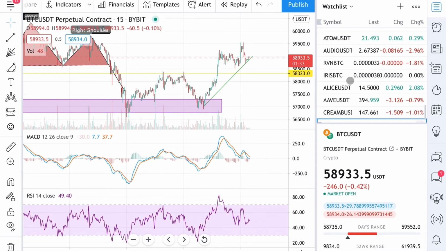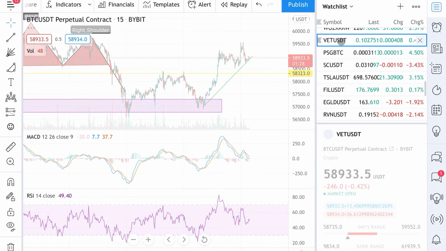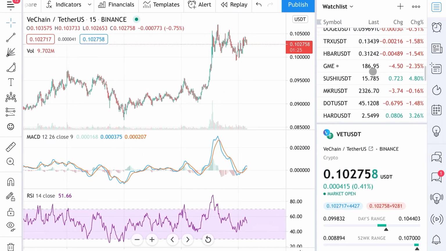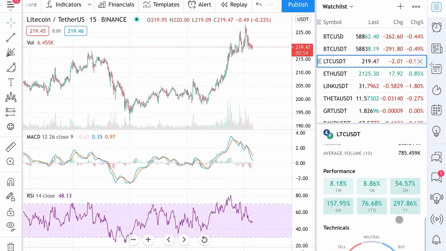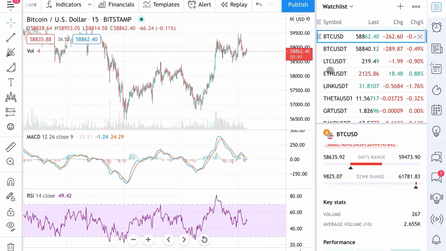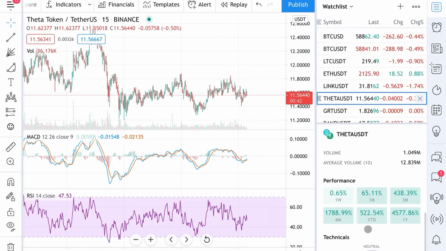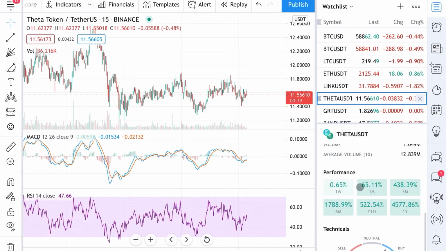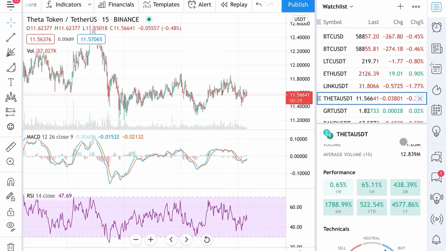your watch list. So these are all the coins that I have on my watch list. You can just pick one of these and see easily what's going on in the chart. Anything you click on here will have brief statistics about it. Since it's open time, you'll see if it's had a buy or a sell signal. You can see that for anything you click here. Looking like that is turning to a buy, ready for that thing to pick back up. You can see lots of statistics right here, makes it very easy. So in the past year, in the week, you can see the performance. Nothing but green from Theta. Very glad to see that.